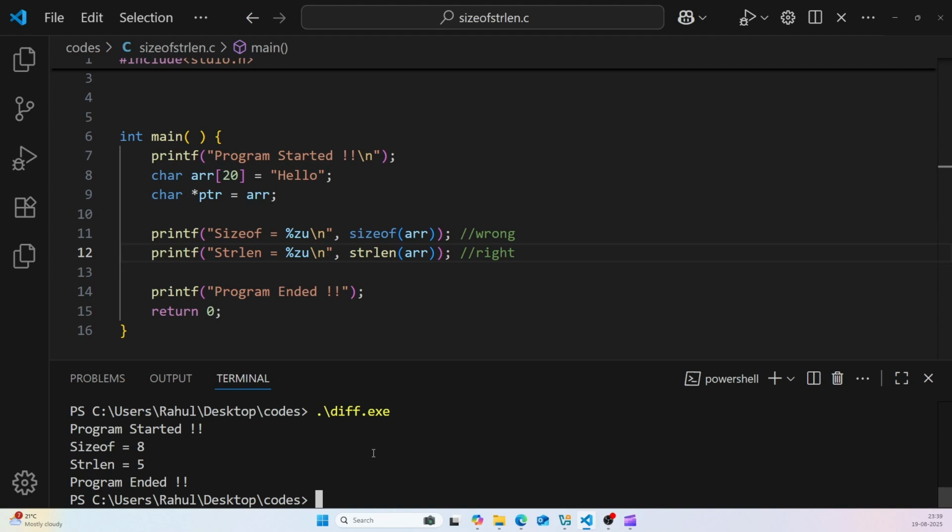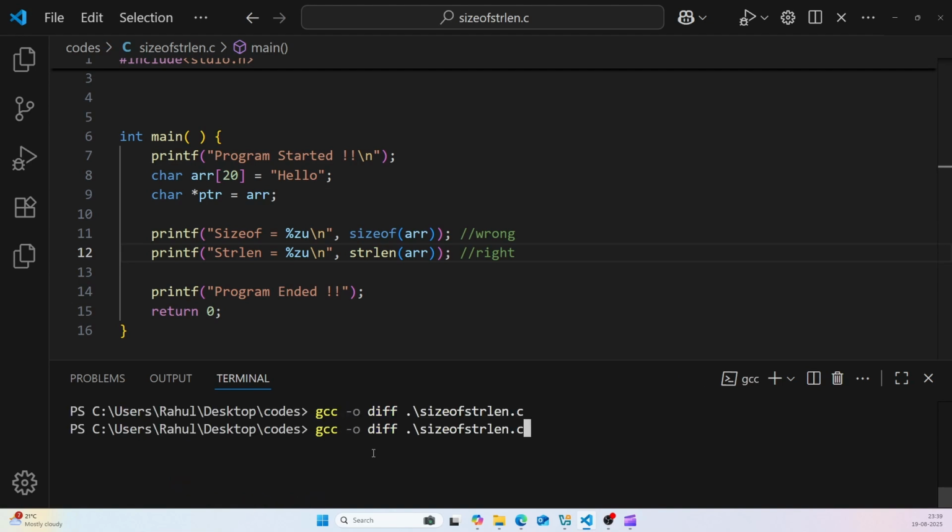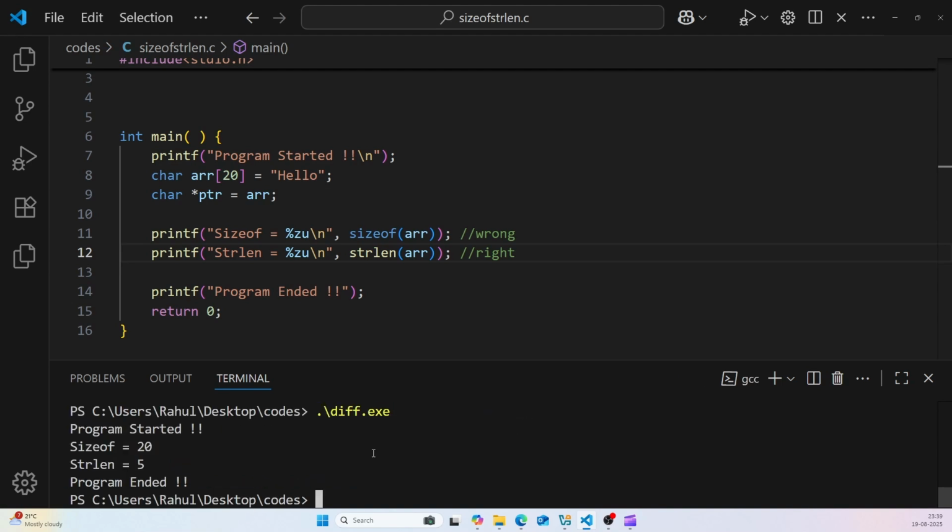So now you will get 20. The total memory that is allocated by this array you will get from sizeof, but in the case of string length you will only get the data that is there, not the total memory. So we should be very cautious while doing this.